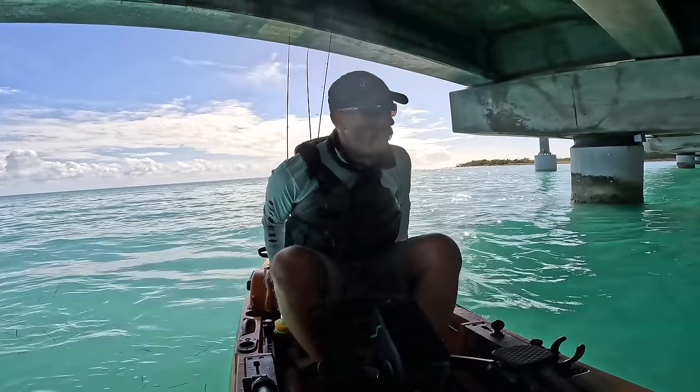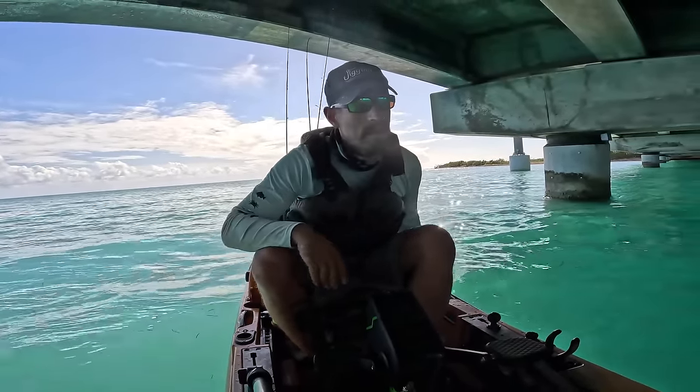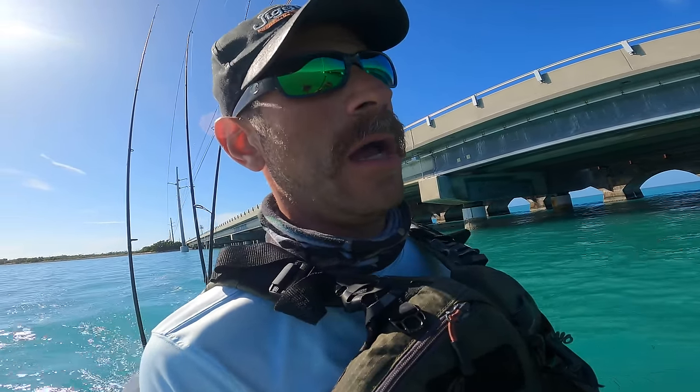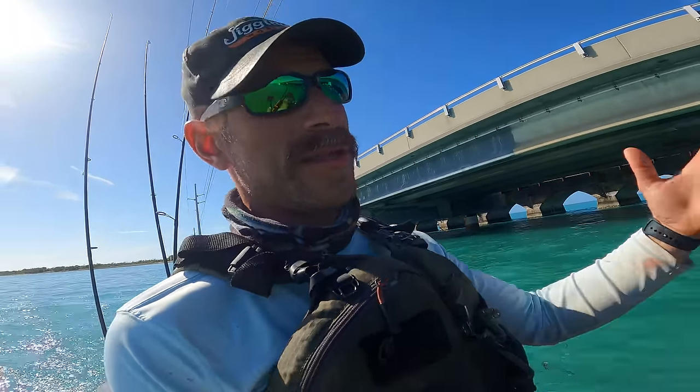Regroup and head back down that way. I'm not getting any bites here in this slower water. Nothing at all, really. Should have been a little bit more prepared to bump into a lot of jacks. Gonna go back to the area I had those better bites, more snappers. As soon as I went real shallow, it just turned straight jacks. So, you know, if all I get is jacks today, that's fine.